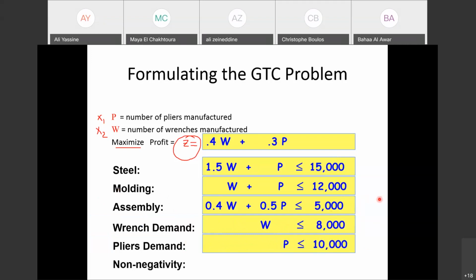And finally, last, the non-negativity constraint. That means you cannot have negative values for P and W. You can have 0, but not negative. Or you can have 0 or positive, so we call it non-negativity: P, W larger than or equal to 0. Every problem has this non-negativity constraint. It varies from one problem to another, but the non-negativity is always there, so do not forget to have it. If you recall, the upper bound we call it, but there's no need to really distinguish that in particular, but those are really upper bounds on the decision variable, and this is the lower bound. Any questions so far? Okay, so this is the complete formulation.